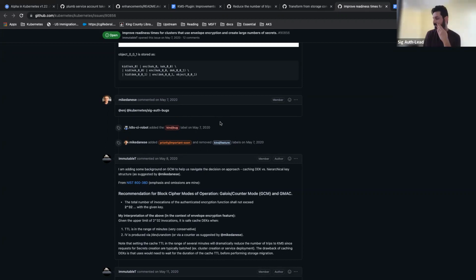Right. I think, Christoph, what you're saying is no matter what, if we're using something like GCM or whatever encryption mode we're using, we don't let the user have an option where they can go out of the safe bounds of that mode. We guarantee that, and I totally agree with that. Yeah.